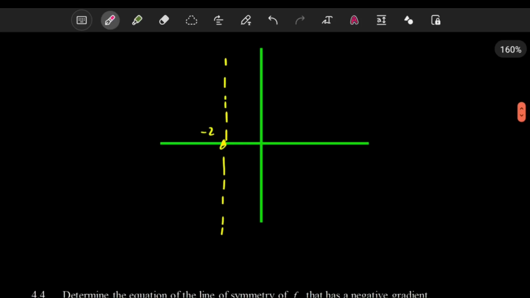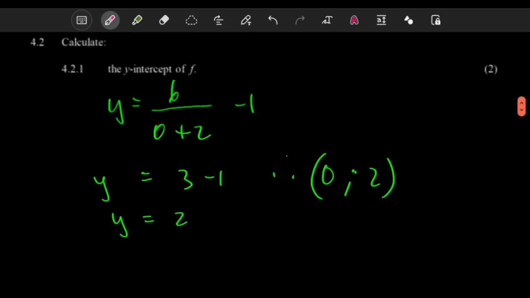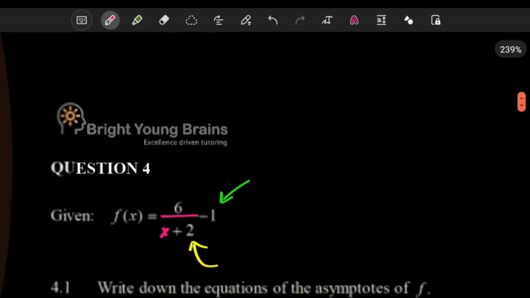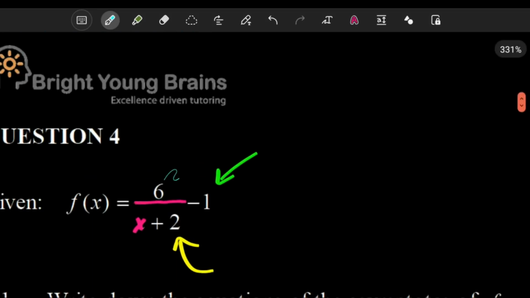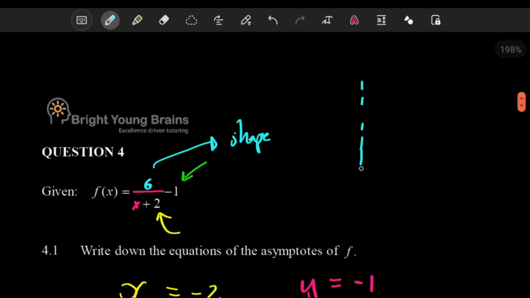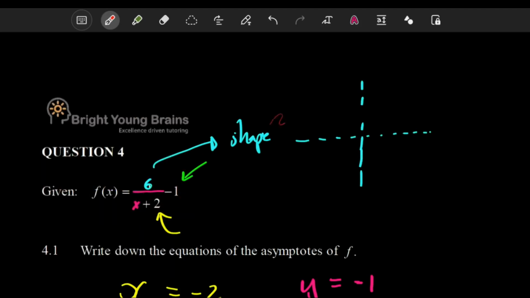So if you're going to keep this proportional, you may want to make this like a -1 there, and then you do your dotted line. The other thing you need to remember, if you've gone through a few of these over the days, you'll know that with a hyperbola, we always say that this value here will always give you the shape. Wherever your asymptotes are, you need to look out for your asymptotes. Your asymptotes always should guide you with regards to where your shapes go.